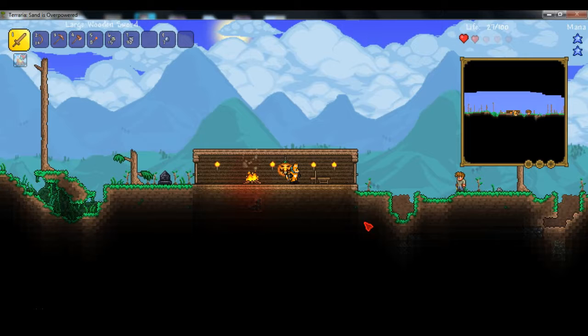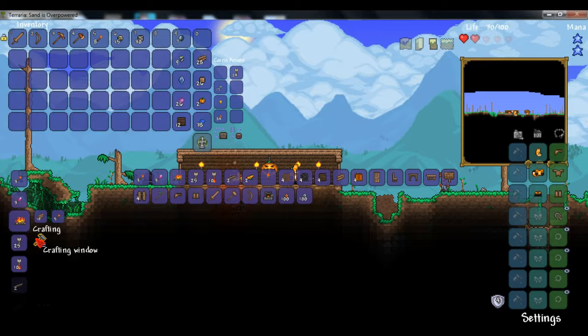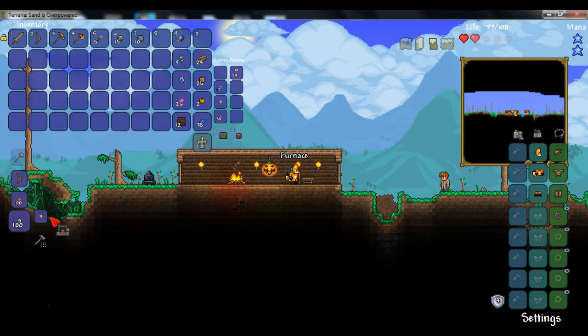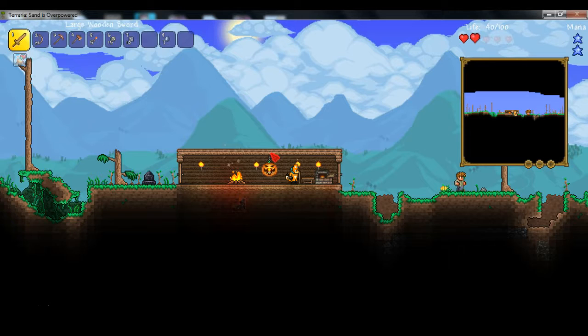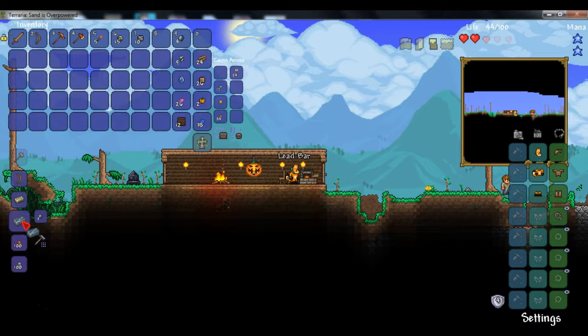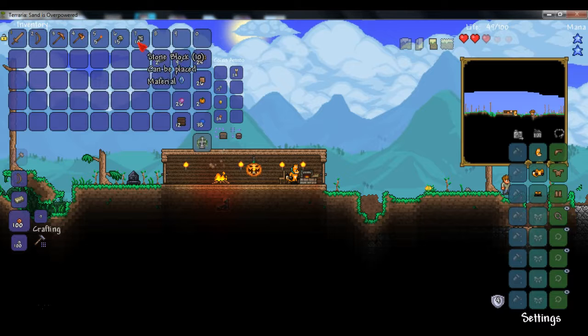Here we go. Let's craft a furnace. Let's do this. Okay. By the way, guys, I'm definitely not scratching my butt right now. This is like as big as a big fat baby. No, seriously. Oh, wait, guys, look. I'm going to craft a lead ore boat. Oh, my gosh. Oh, guys. Oh, my goodness gracious.